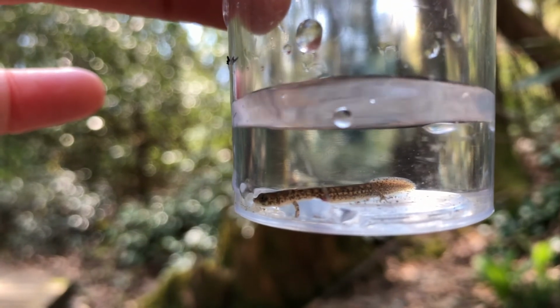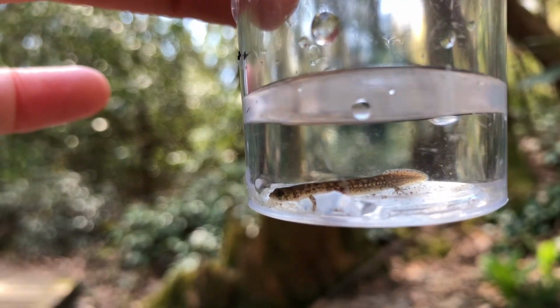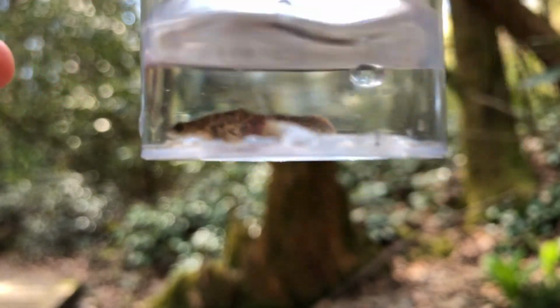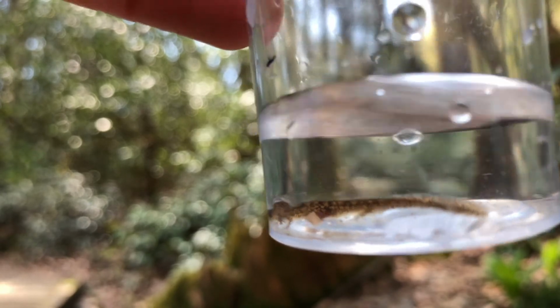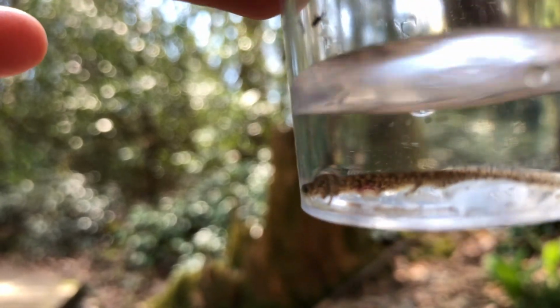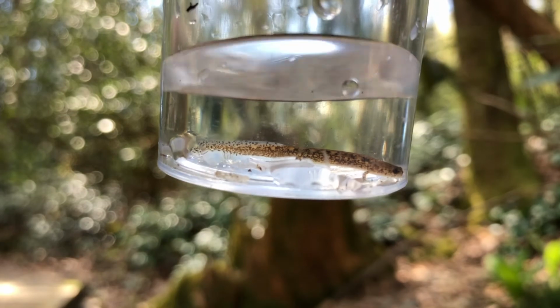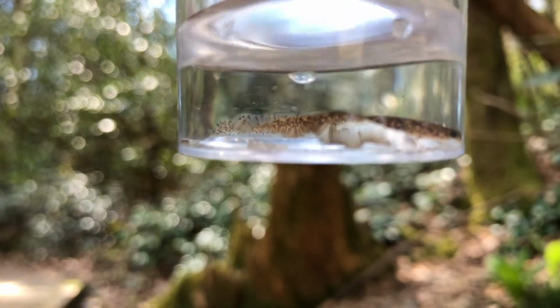All right, so this is the beautiful little salamander that I just found underneath a rock. You can see what I mean by he's teeny tiny. So there is certainly all sorts of stuff in that stream that would like to eat him. Crayfish and other fish. He's absolutely gorgeous though. So one of the things that you can actually see really well is see how tall his tail is?